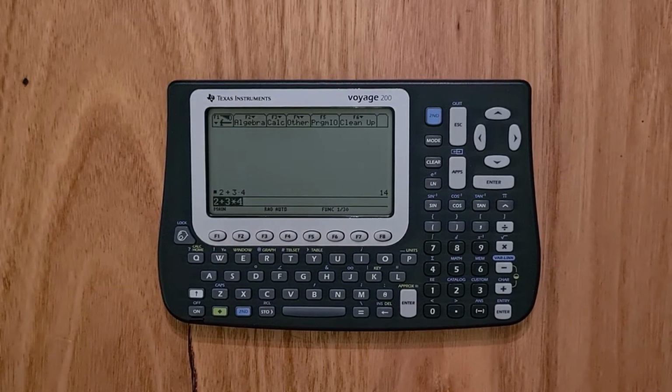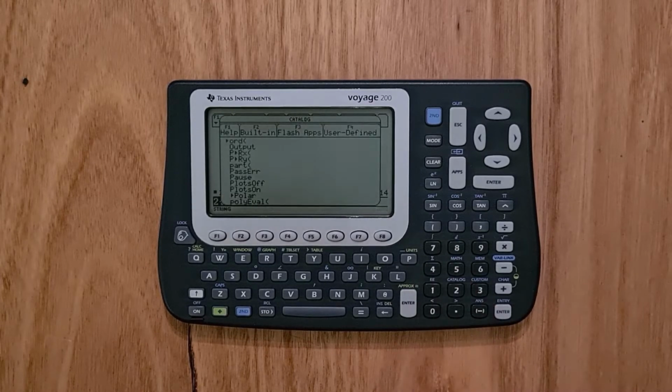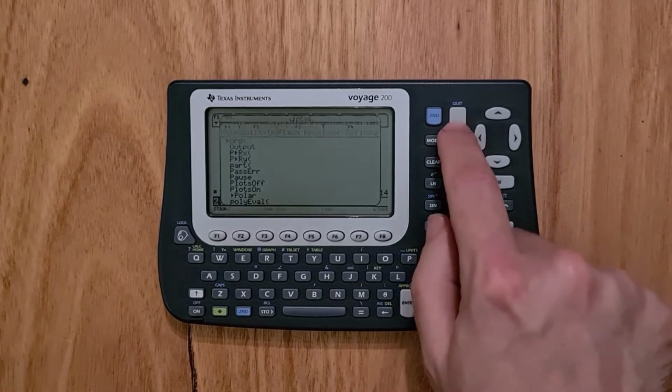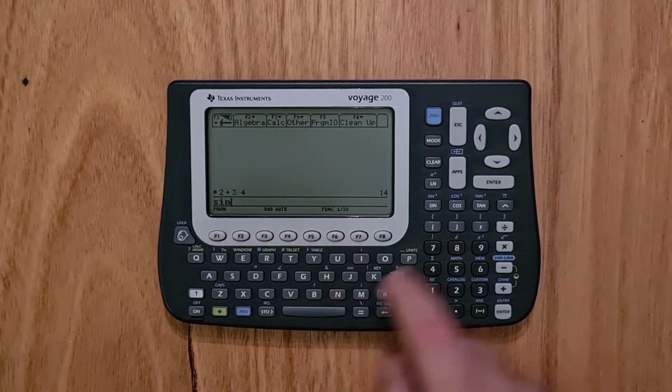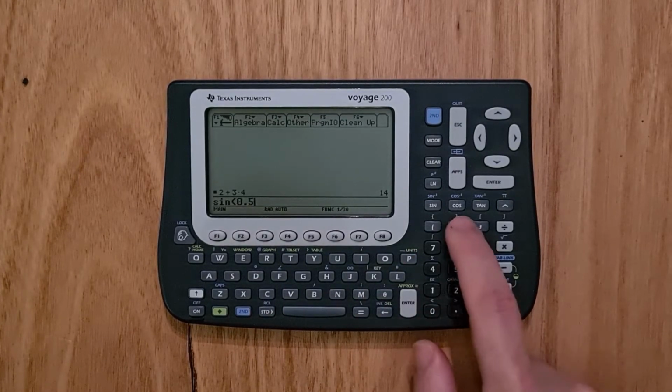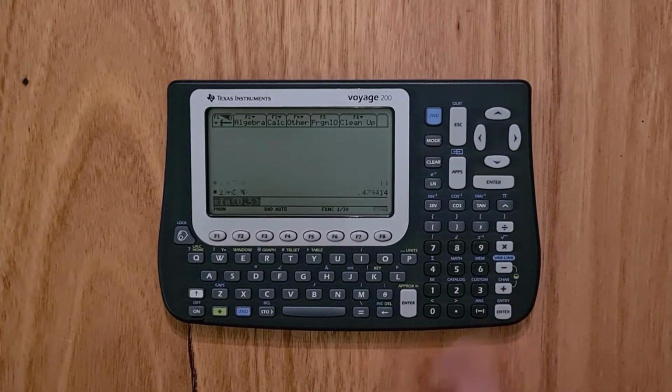There are also many functions you can use in expressions, which are all available through the catalog key. You can enter these in the same way you would in BASIC. So for example, I can enter sine of 0.5 radians and then enter to see an answer.